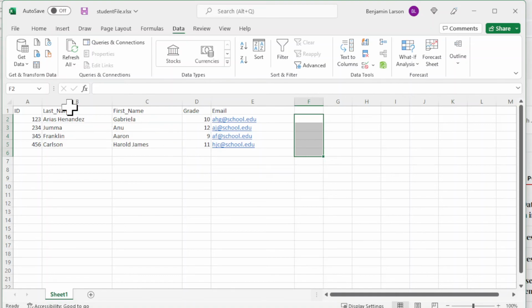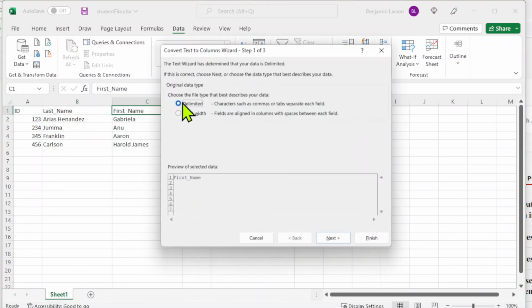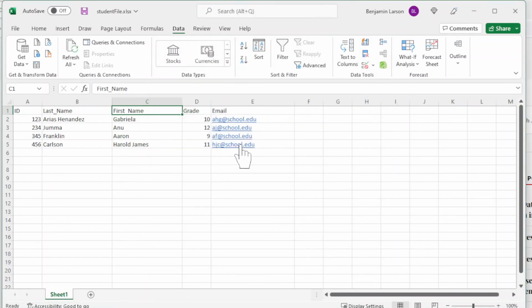So what we've done again, we've split last and first name using, if you remember, Data and Text to Columns, and we used the delimiter. Then we checked for a bad email using a nested IF statement where we had the RIGHT cutoff in there, and then we also went through and used TRIM to get rid of white space. So there you go. There's a quick data cleaning exercise in Excel.